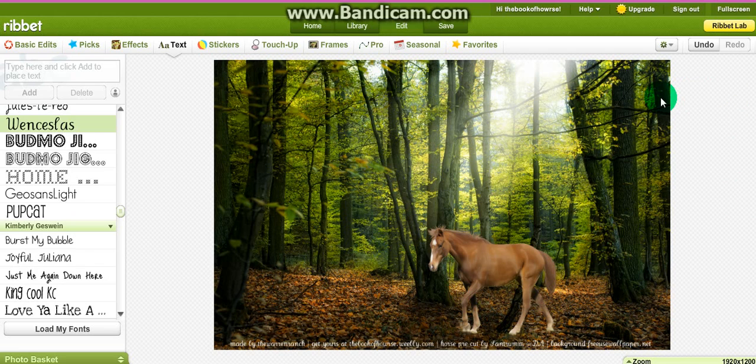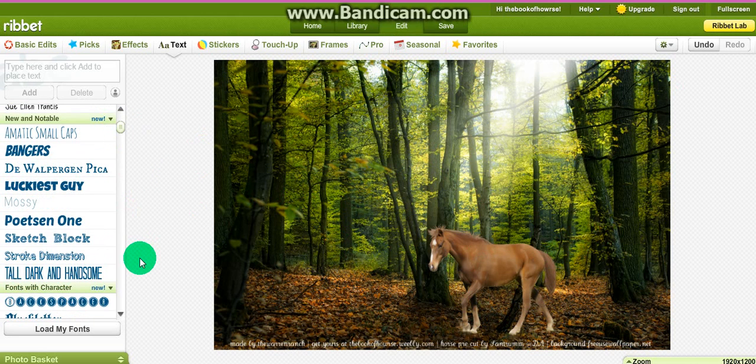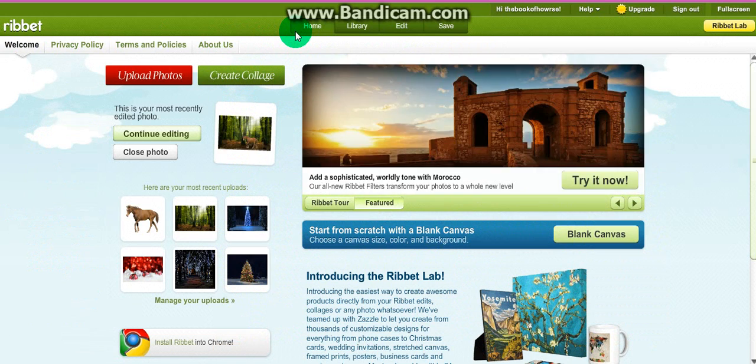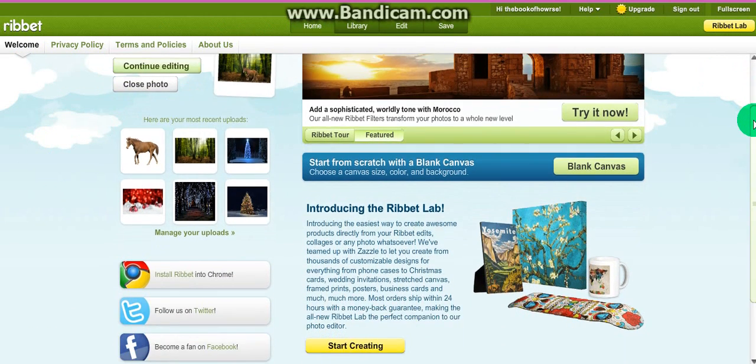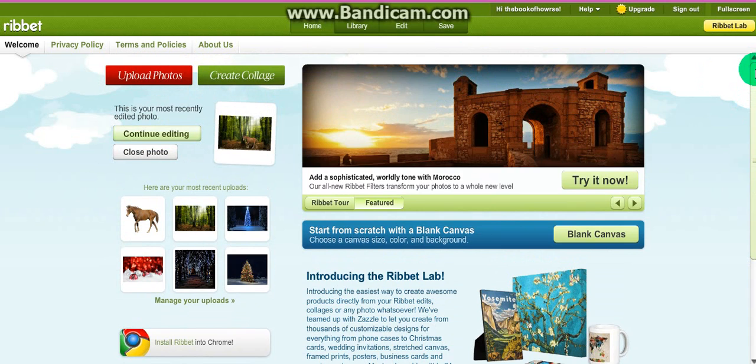So anyway, we're going to use this picture as a manipulation that I did a tutorial on how to make manipulations in Rivet. It's an online editor. Which, speaking of the online editor, this is Rivet. Rivet is a really awesome online photo editor that works a bit like Photoshop for much less money, free.